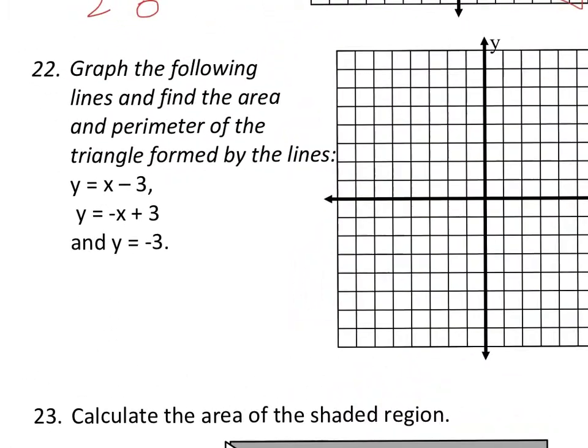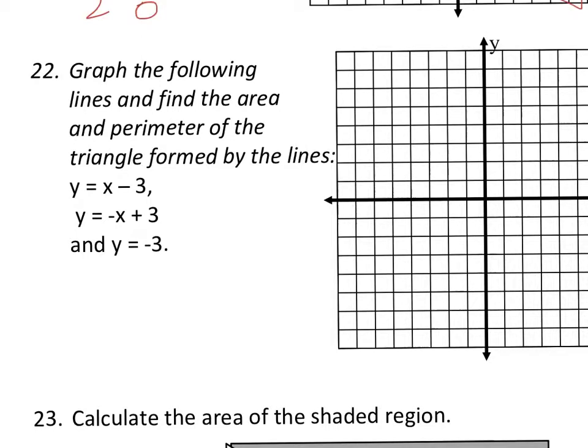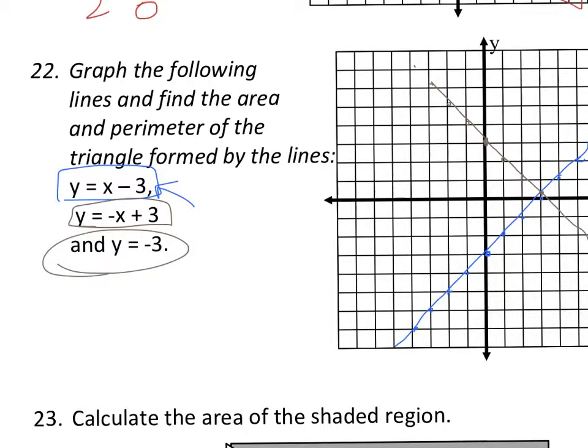All right, now we're going to go ahead and look at 22, and we've got a bunch of graphs going on here. So let's see, we'll graph our first one in this color. I've got my y-intercept down at -3 in the y direction. And I've got my slope. I'm going to go ahead and graph this one in a lovely brown. So here's my y-intercept. I've got my points going that way. So we've got that. And I need y equals -3, which puts us right here.